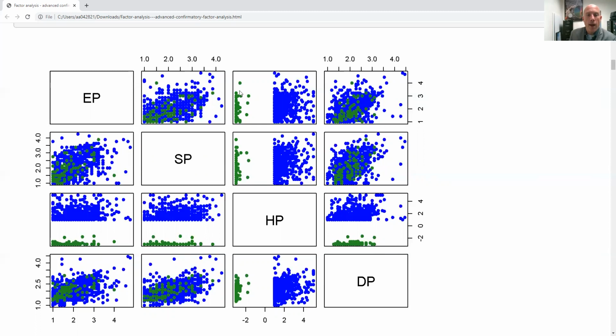And so what I did, I went ahead and plotted the points in this group green across all these plots. So I can kind of see where they're distributed. And here, I don't really see a whole lot of difference between the green and the blue. There are more green over here, but with this plotting technique, it's hard to tell if there's something else a little bit deeper going on. There is a bit of a concentration, but I can't tell if the blue is more concentrated here also.